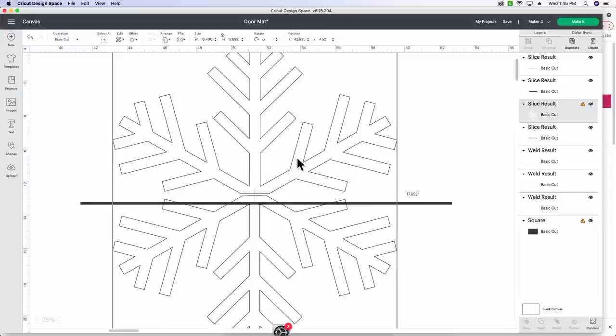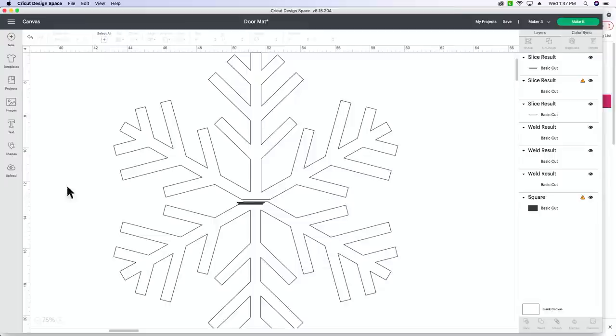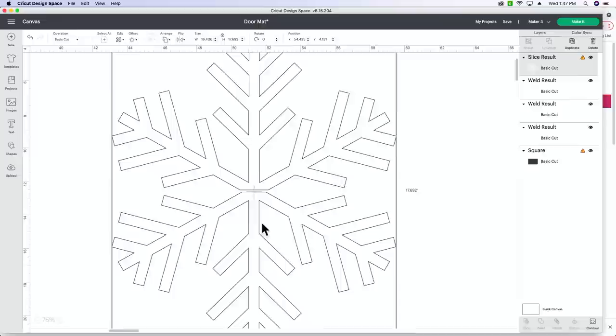Can you take that box and move it all the way up over the snowflake and then? Oh, you know what? That is what we could do. Yeah. Love it. Okay, so I need to unlock it. I'm gonna get a whole new square because my little icons are driving me wild. Okay, so here's what we're gonna do. So Lauren said, let's try grabbing a shape. Yep. And this is fun.